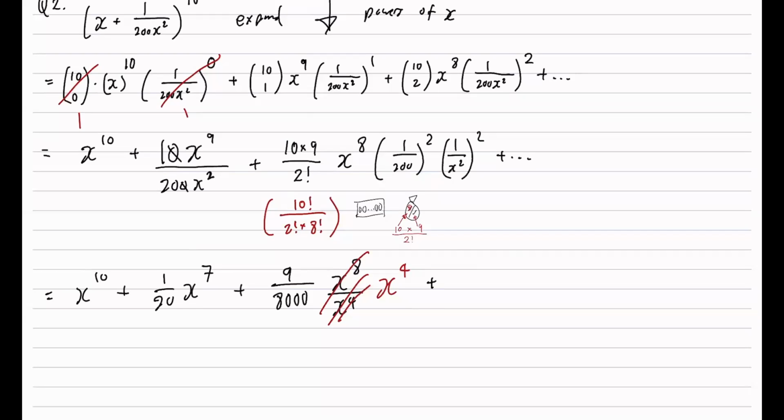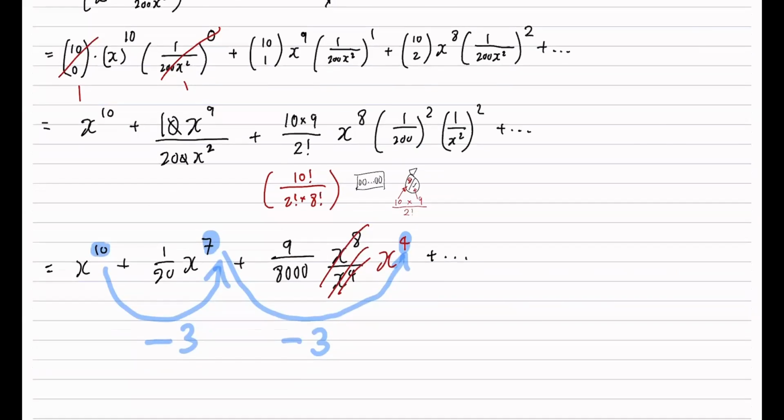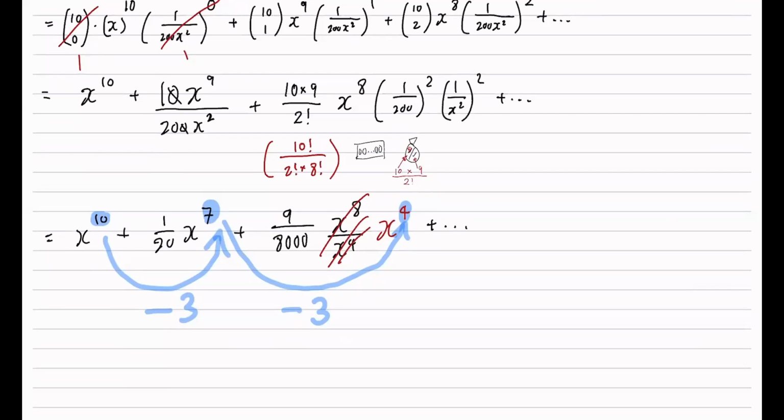Okay. Do you notice anything about the power? What's the pattern? Minus 3. 7 goes to 4. Again, it's minus 3. Do you think the pattern will continue? Sure. Yes, it will. Keep that in mind. Then next lesson, we will go through the r plus 1 formula. I don't think I have time to go through the r plus 1 formula today. Okay, so now that we got 3 terms already, maybe I'll leave that to you as an exercise. Homework. No, don't want. Nah, just kidding.